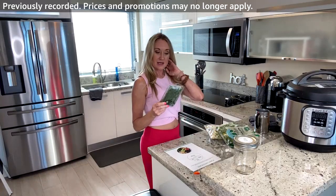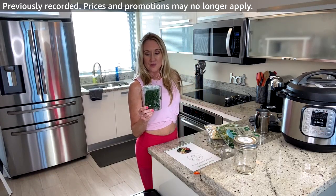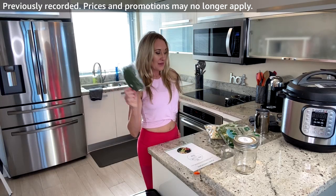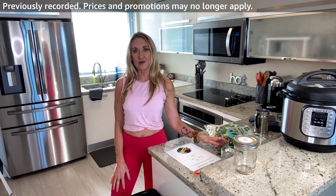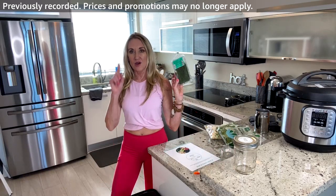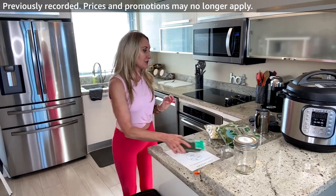But I'm super excited. I'm gonna make some kind of dressing, like a salad dressing with this dill that I can use. Maybe I'll even put some with some hummus, and I can use it for like a crudité platter. So be on the lookout. I'm gonna make a really nice dressing. If you have a dressing for me, type it in here. I'd love to see it. But I'm gonna make a dressing with the dill.